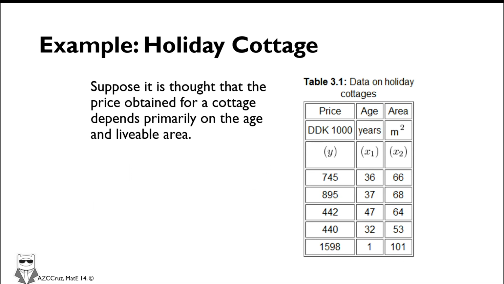Okay? So dito, this is in terms of kroner ata, no? Nakalimutan ko yung meaning ng DDK, pero I think this is a kroner na currency. So ito, this is your Y, your response. Ito yung X1 natin, si age. X2 natin is area. Okay? So let's try to compute that. Lipat tayo sa Excel.